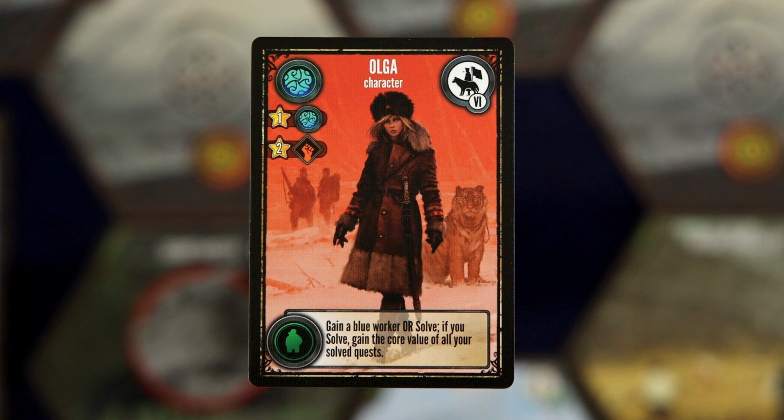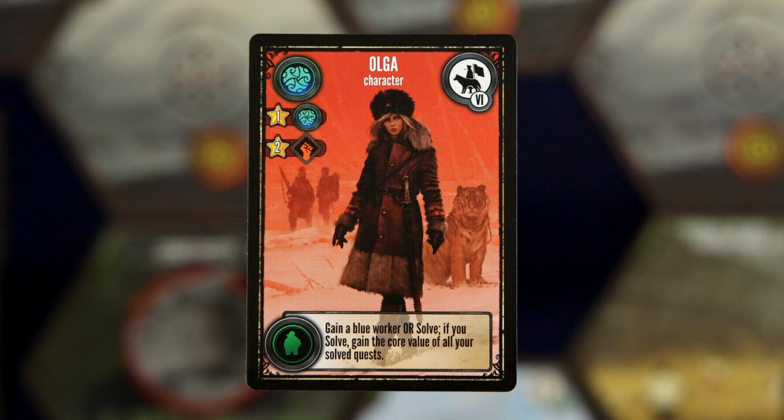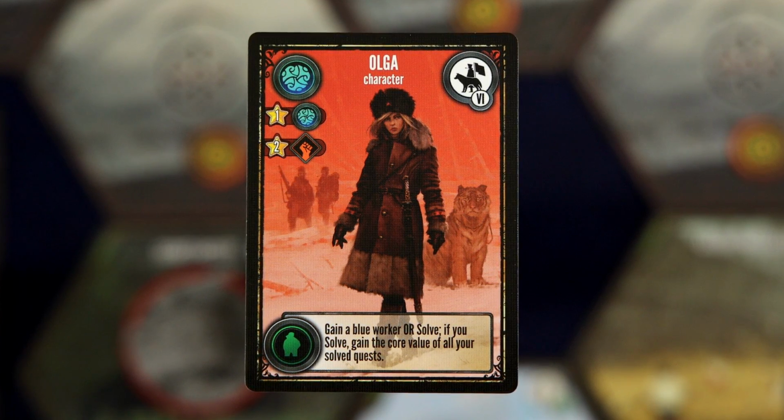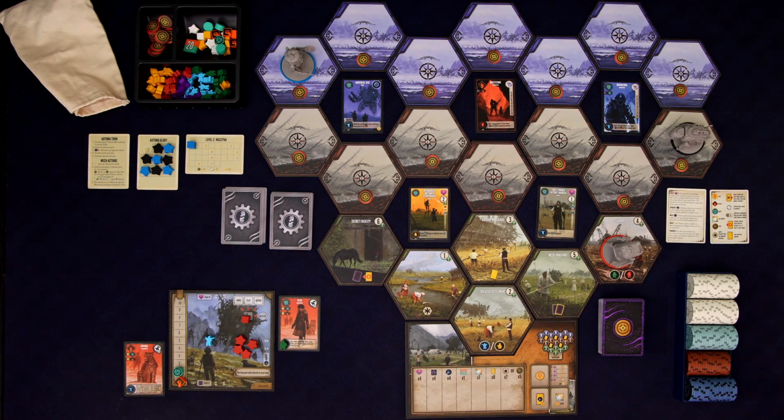Solving is an action that lets us complete quests. You're going to see that here just in a little bit. Right now, we don't have quest cards, so we're just going to gain a blue worker. And that's really convenient because our tiger companion here needs a blue worker. So that works out great. And there we go. That's our 3 actions. It's really that simple. Our turn is done. And now we go to the Automa's turn.